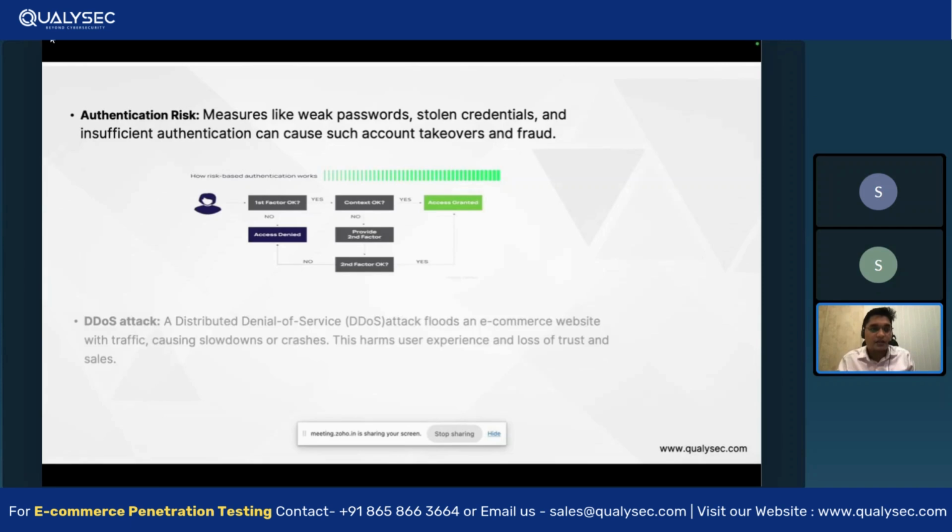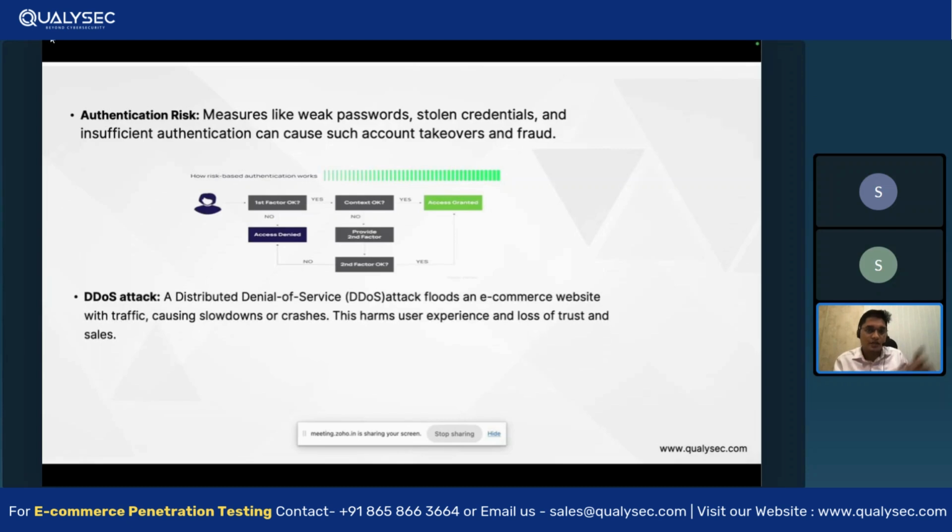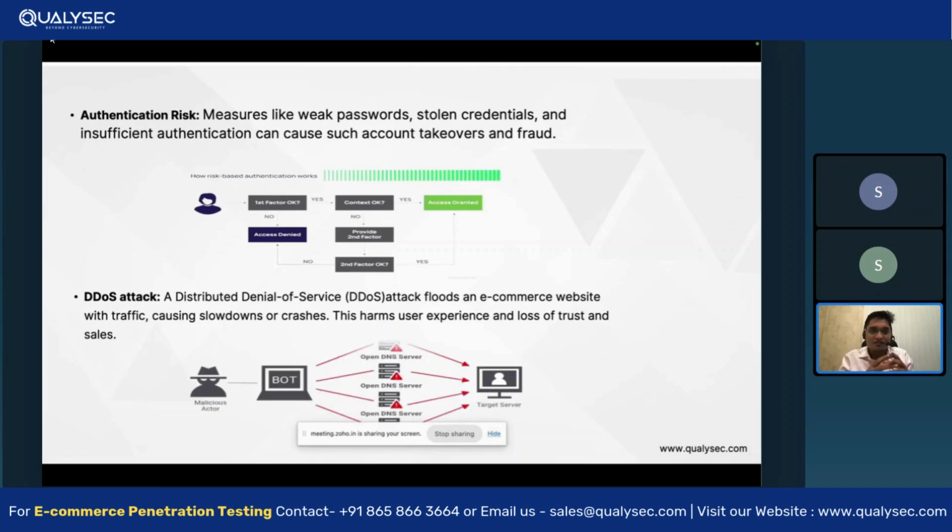And then there is the DDoS attack, which is very popular in e-commerce applications. What is the meaning of DDoS? It is a distributed denial of service attack. A hacker runs a bot, and thousands of requests hit the server. Then the server will break down, a server error will show, the server will slow down, maybe it crashes. In this case, the site will not open.